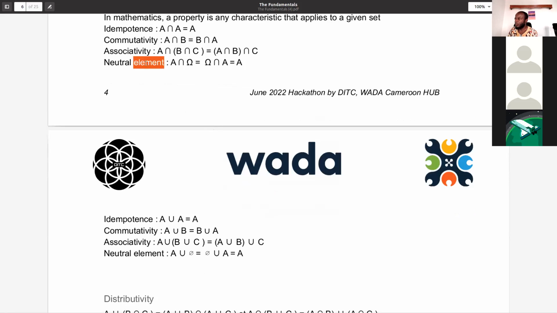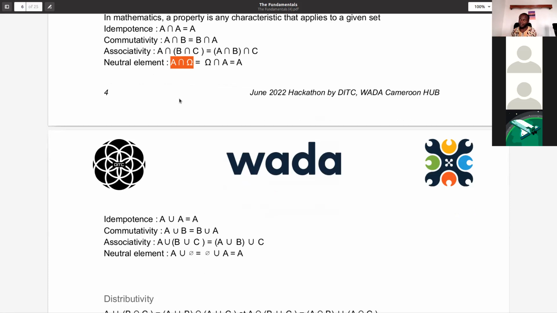And then we have other properties, which is the neutral elements. Remember we talked about the universal set that we call omega, the set of everything. So if I have the set of everything and I have a set A, I try to figure out the intersection between my set A and the set of everything.